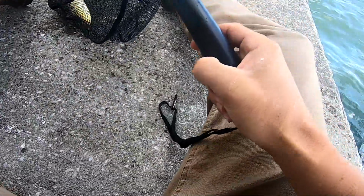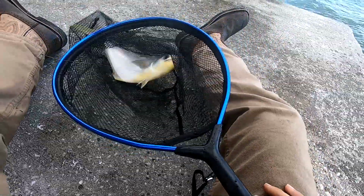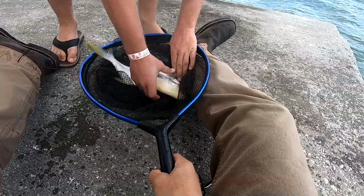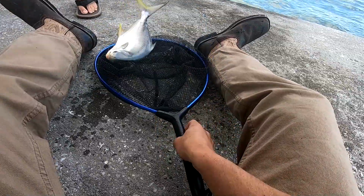Corey. No, that's not a sheepshead. Dude, that's a big pompano, man. Holy cow. Dude. Bro. What? Dude, that's awesome, man. Here. Get that sucker. I'm gonna get some things with a big camera. Dude, that's a stud pompano. Here, hold on. Let me get the pliers.